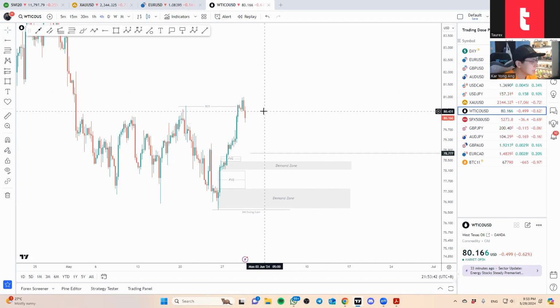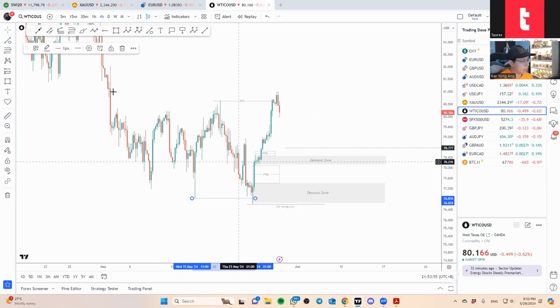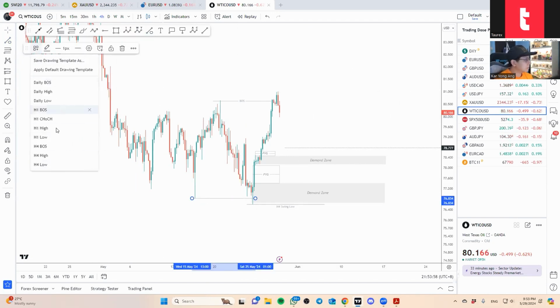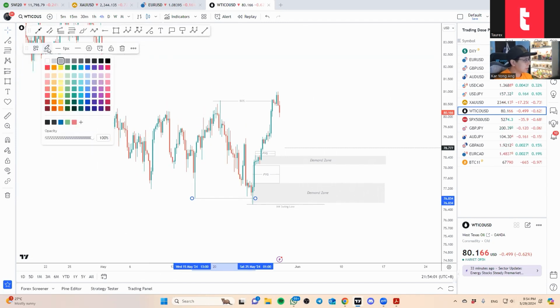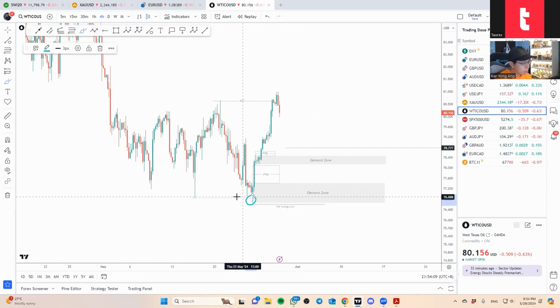Now, since we are on this, I also want to explain a small principle that you may want to add into your smart money understanding. There's this thing called a liquidity grab. Okay, I didn't have it set here, but let's just put it something like that. Now, what's a liquidity grab? You realize that the market breaks this low, but it did not close below that low. It breaks it and it bounces off. So in SMC, we call this principle a liquidity grab.